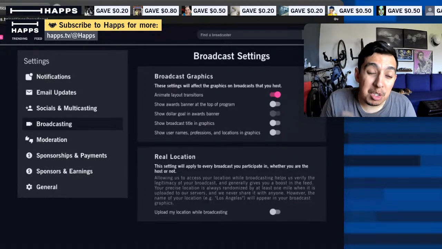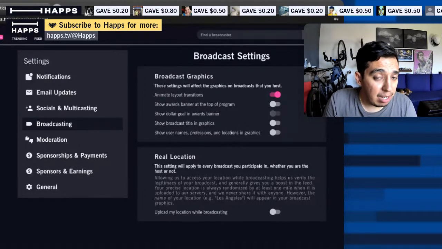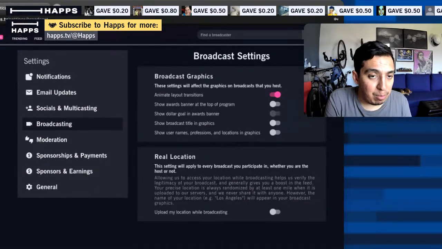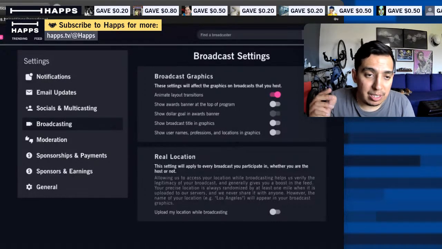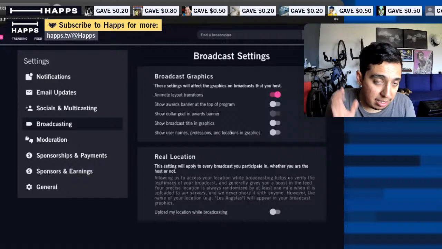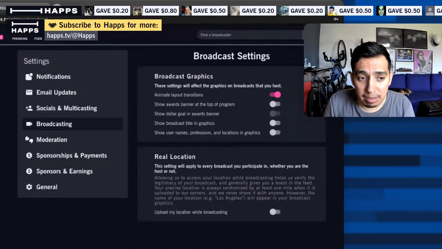So on July 1st, you may have noticed that that goal went from being close to $10 to back to being close to $5. The reason for that is because it's reset. That doesn't mean that you've lost the money from last month. And I'll tell you exactly where to go to see that. But as a reminder, that doesn't mean that that money is gone. It just means that the goal is reset at the top of every month.